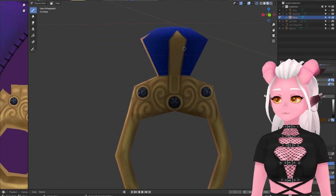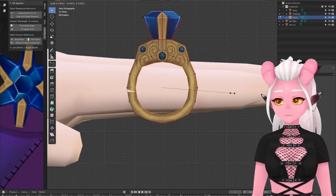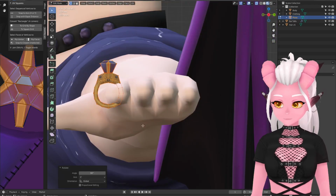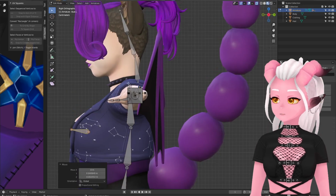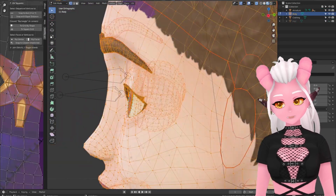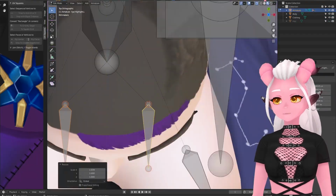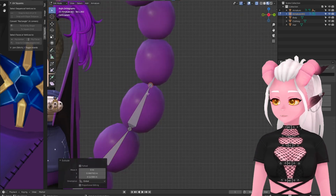The ring, however, was the very last detail that I added in for this model, and so now it's time for the disorientating rigging process. I know that a lot of people don't like rigging, I get it, it is a tedious process to first of all build the rig, but to also later weight paint it. First, I'm just modifying a base rig to fit the new proportions of this model, and then I'm adding in a couple of little extra bits and pieces.